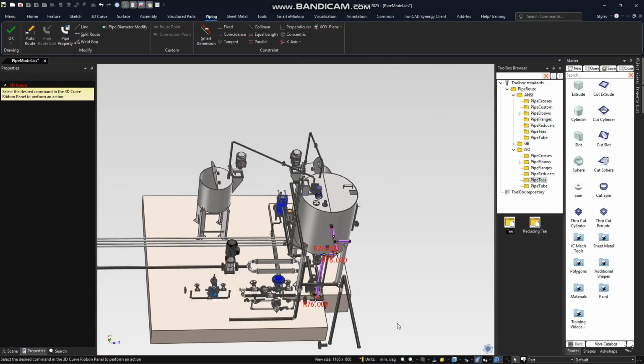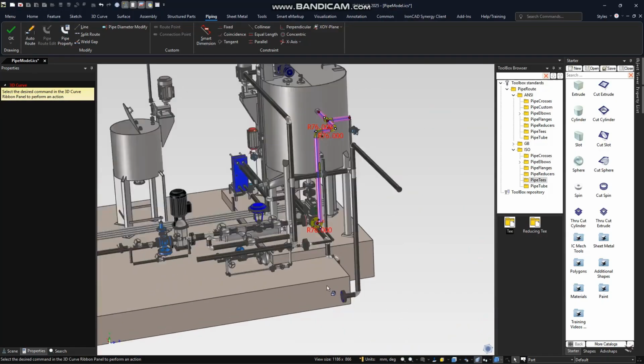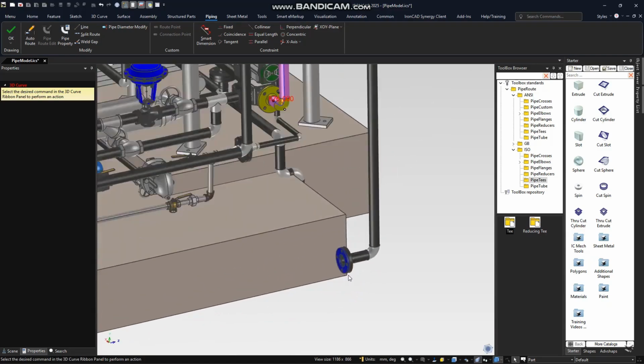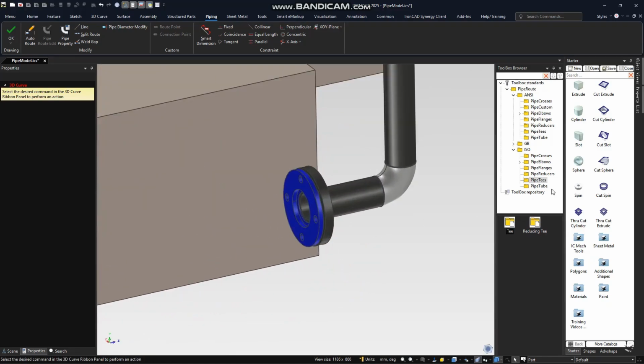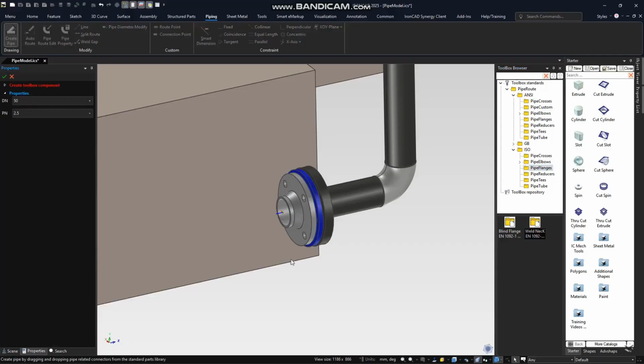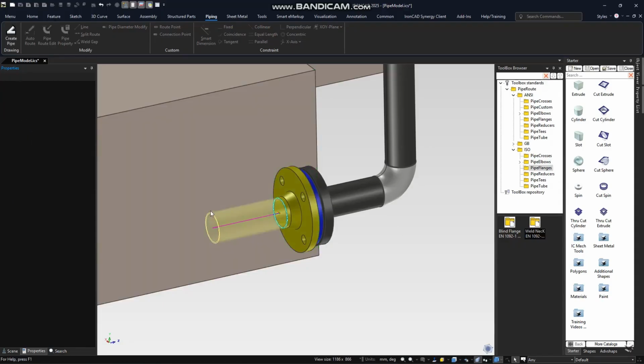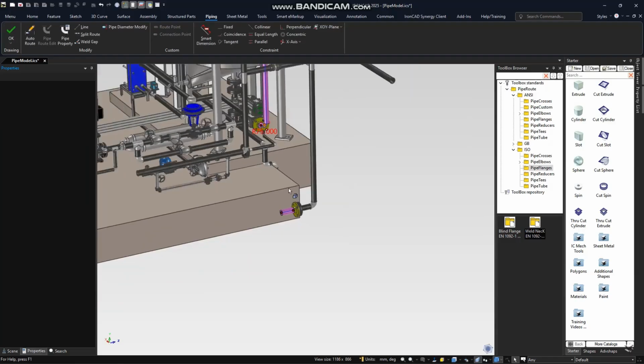Now, again, you can use this auto route at any time. For example, if while we're in the edit mode we want to add another component down here, we can do the same thing. We can zoom in down here, go back to our flanges, drag and drop a flange onto this component. I don't have a center point, so I can just hold the shift key down and select that center point. It'll connect it. And we'll just use the same flange for now in our case. And go ahead and hit, this was a 10, I believe. Here we go. We'll go ahead and set that, hit OK. And we'll just use that default pipe there.